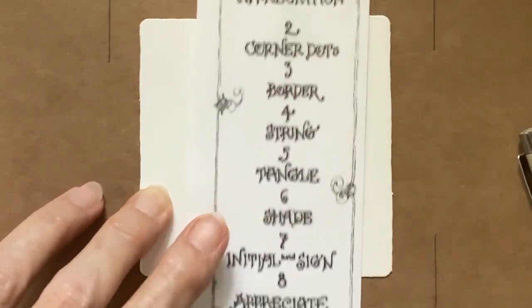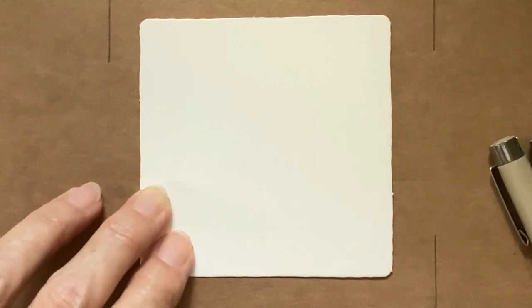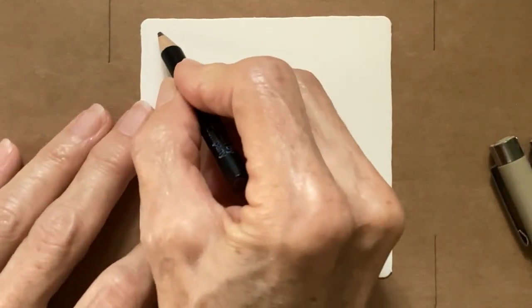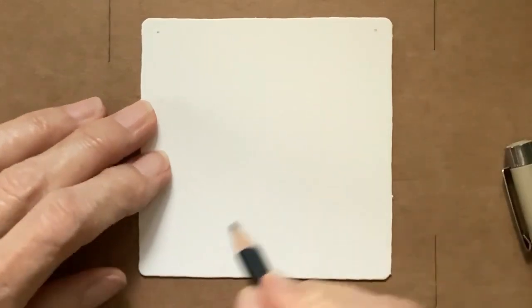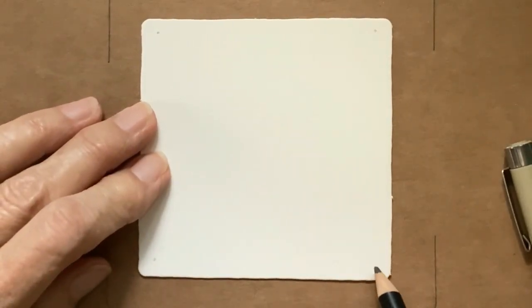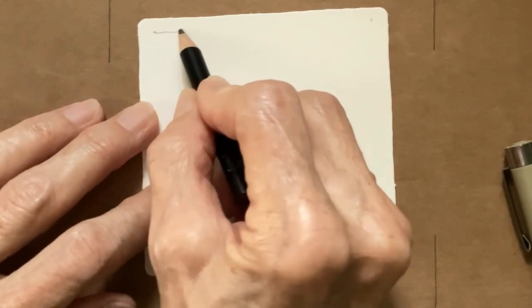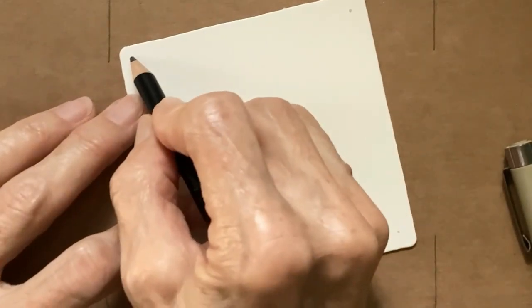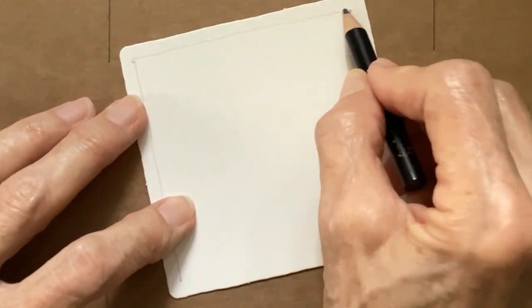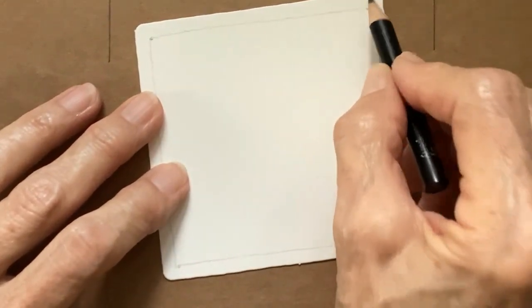All right, so we're going to start with the corner dots and go from there. And I'm going to bring mine pretty close to the edge, give myself room for this. And I'm going to make these fairly straight. Doesn't have to be, but that's what I want to do.